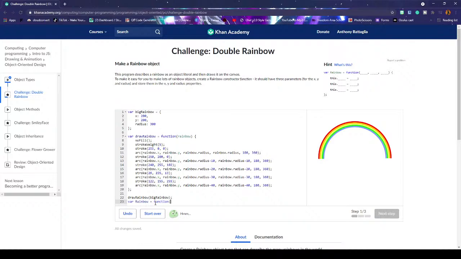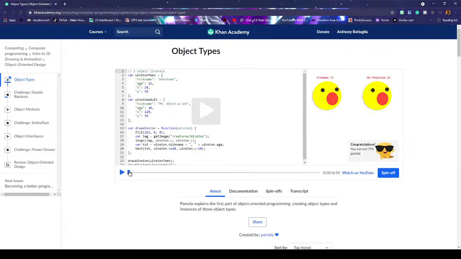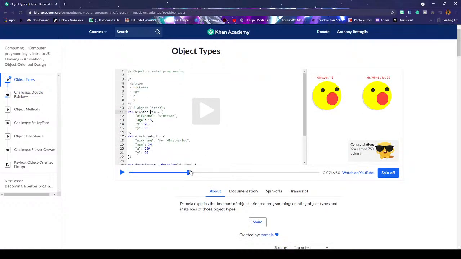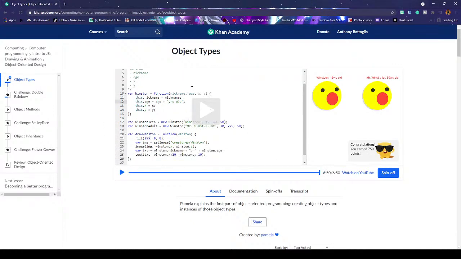Okay, so let's see. So var rainbow equals function. Let's look over here. Okay, so Winston function: nickname, age, x and y.